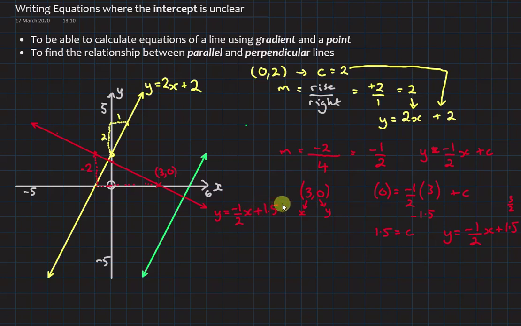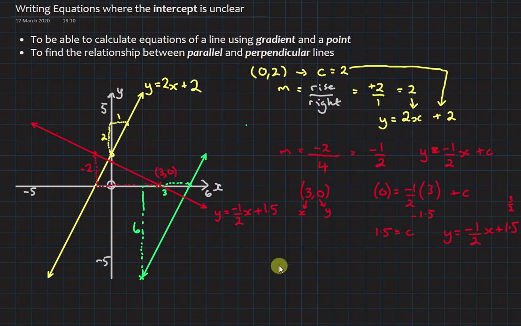And we've got to do the same thing for the green line. So the green line, start off with 2 points that I can find on the axes. I'm going to do them from that point, and I might as well go to that point. I look at the rise, going from left to right. So we start on the leftmost point, and we move right. So my gradient is 6 up, 3 across.